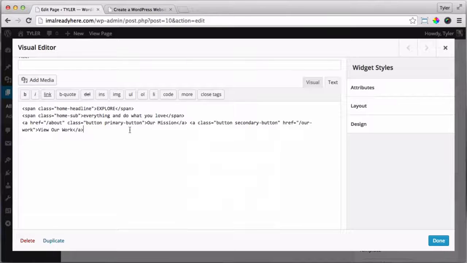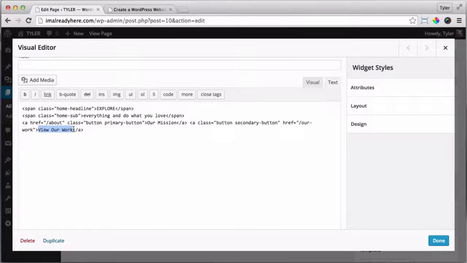All right, and this is the link. So this is going to our website.com/about for the first button. And this button is going to our website.com/ourwork, where it says href equals and a double quote. That's the link that it's going to, /ourwork. And this is the button text.